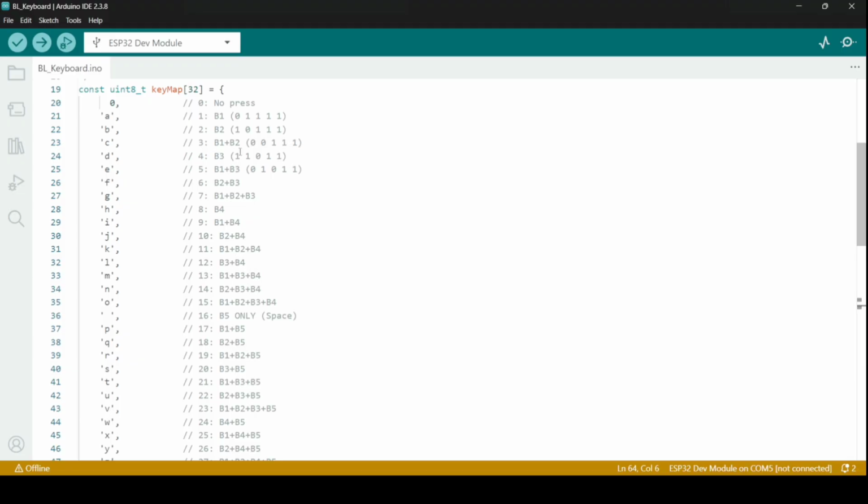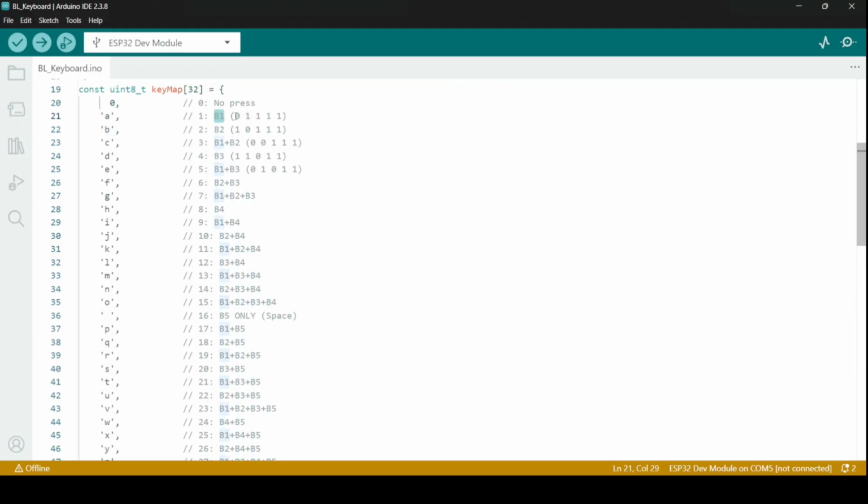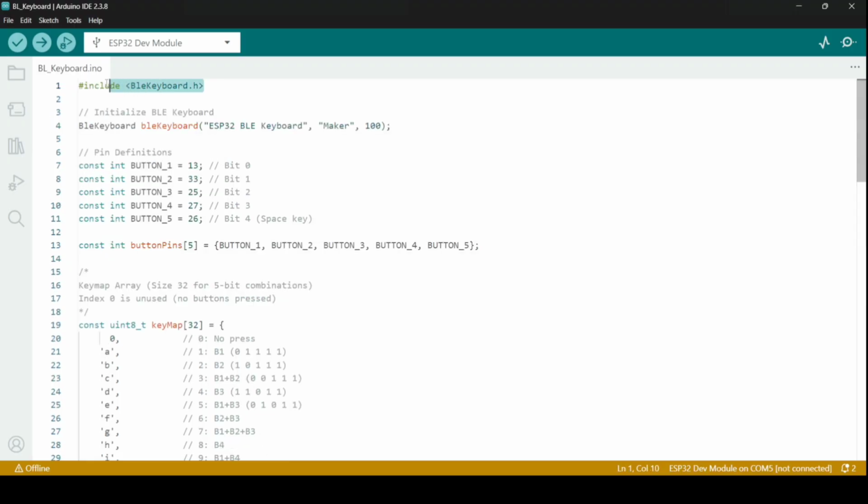And here we are creating the different possible combinations for the push buttons. So when you press the push button B1, the state will be 0 and the other states will be 1. In this case the output will be the letter A. Similarly for letter B. And if you want to print the letter C, you need to press both push buttons B1 and B2 simultaneously. It totally depends on you how you want to map these different possible combinations to different English letters and special characters. And you can download this library by using the GitHub link given in the description.